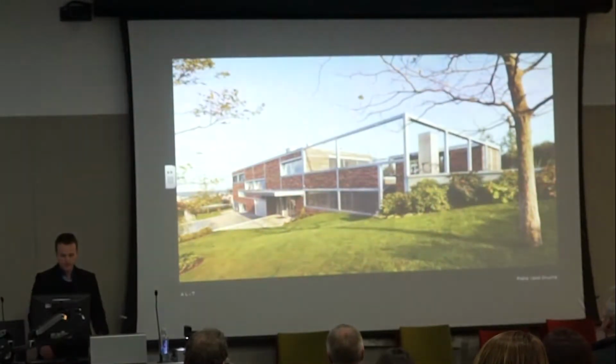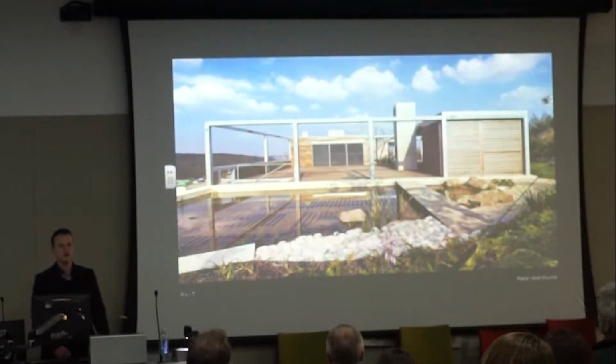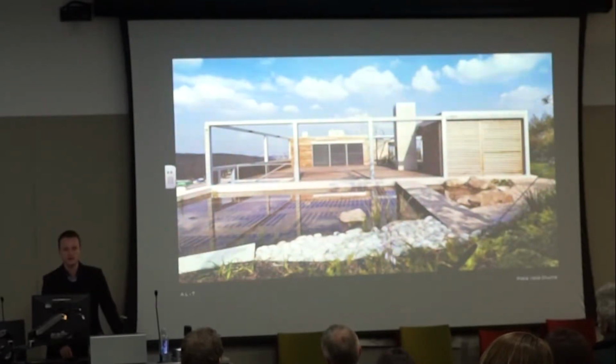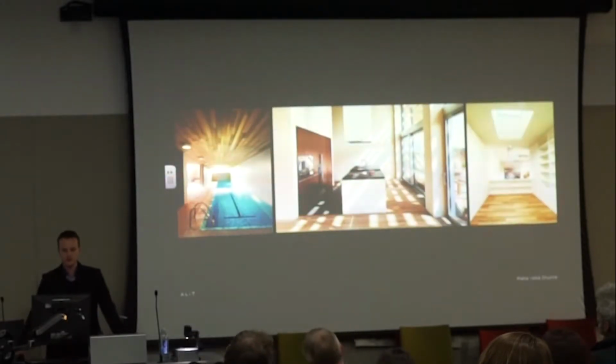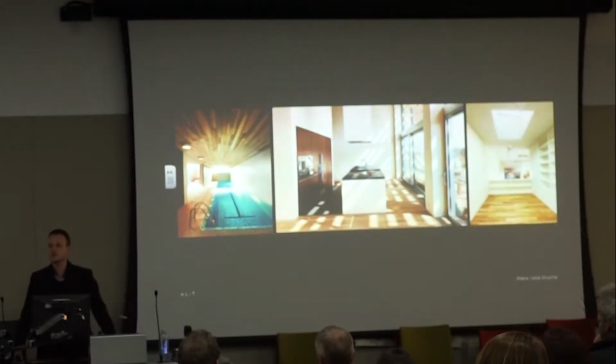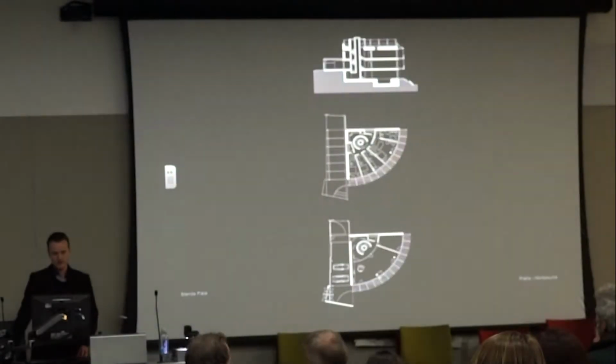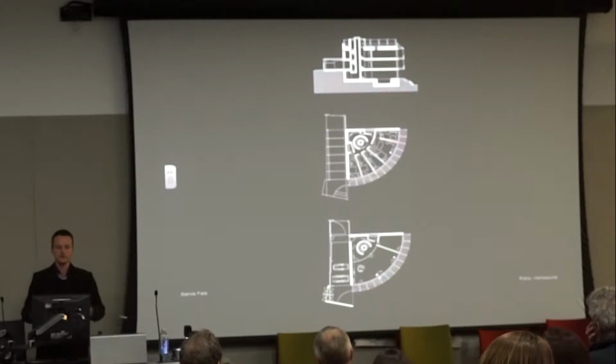Remember that house, because I'll show you another house designed by the same architects, who are called ALT Architekti. It's a group of two architects, around 45 employees. Quite a small practice. And they did the smallest house in my presentation too, which would actually fit into the master bedroom of that house. Those two villas are built in the most expensive residential area, Praha Hanspaulka. And with these glazed facades, there is an amazing view of Prague Castle, the nicest view in Prague.